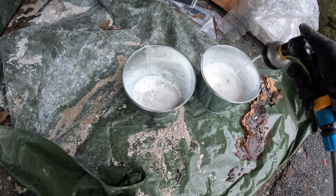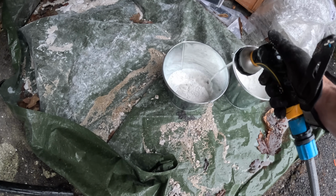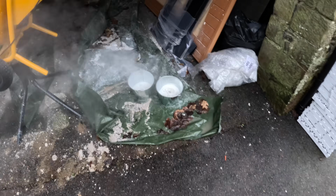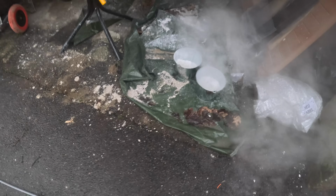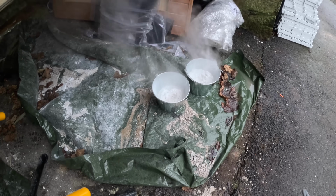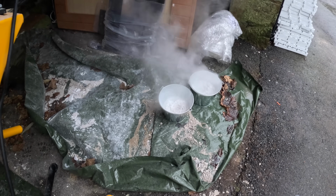Day 7 and the bit we've been looking forward to, where we get to turn the walls white. This time we're mixing the lime with nothing but water to create a whitewash. The reason we're using metal tins for this is because the exothermic reaction creates a huge amount of heat. In fact, enough to melt the tarpaulin that was sat underneath these buckets.